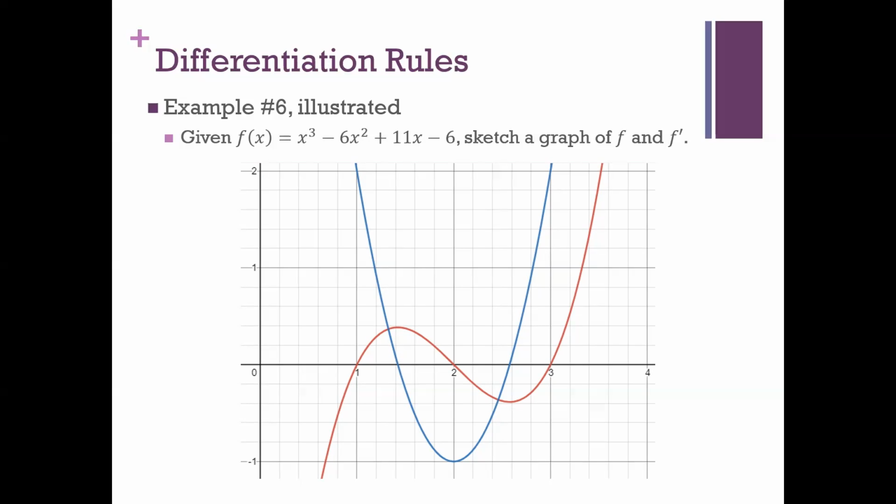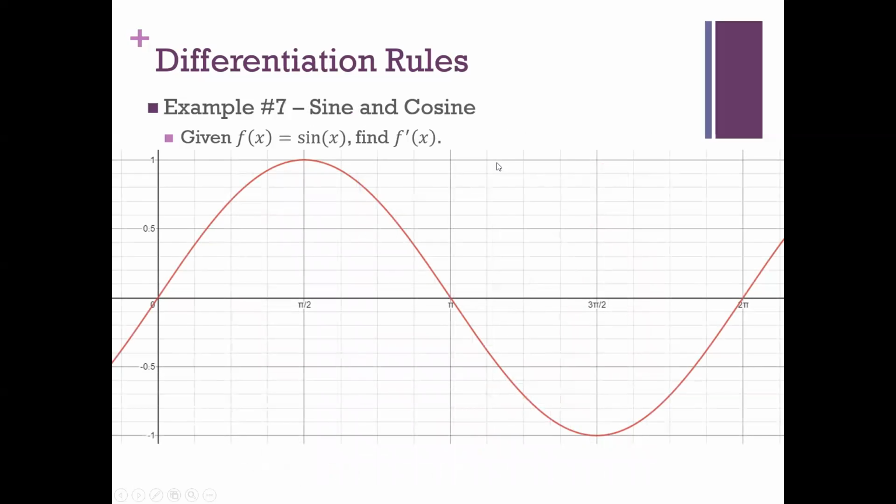Again, it's just kind of showing you how a function and its derivative are always going to be related. All right, let's go ahead and move on. Sine and cosine. So I am showing you f of x equals sine of x, and I want to find f prime. I think you've seen plenty of that limit quotient for today. Let's do this a little bit of a different way. I'm going to look at 5 points on here, and we're going to try to build the derivative from this graph.